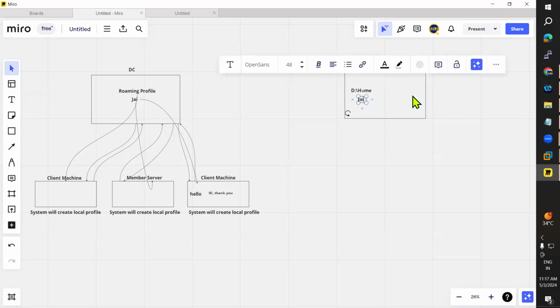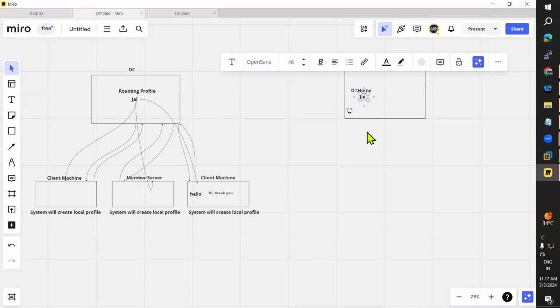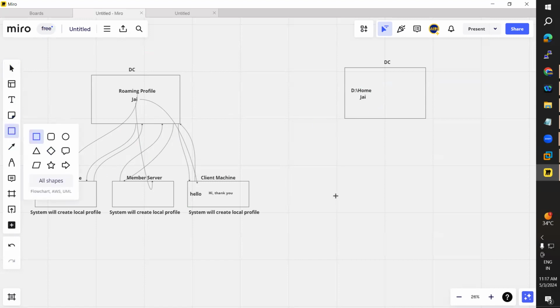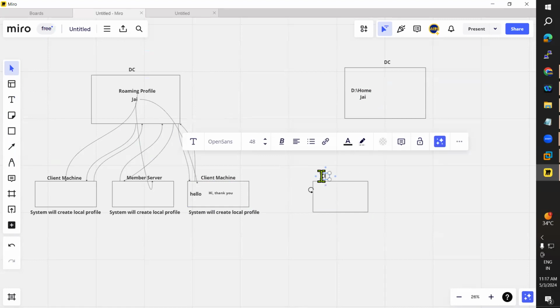For example, J is a user. So I created a folder called J under the home folder. Now the client machine. Okay. So if user J logs into this machine and works.